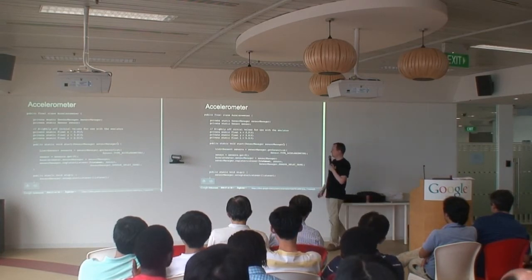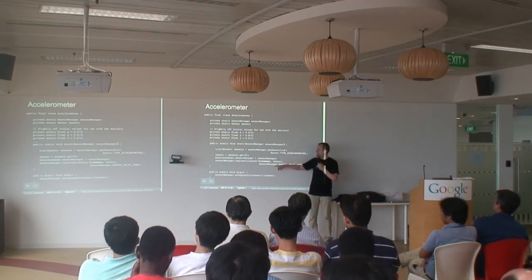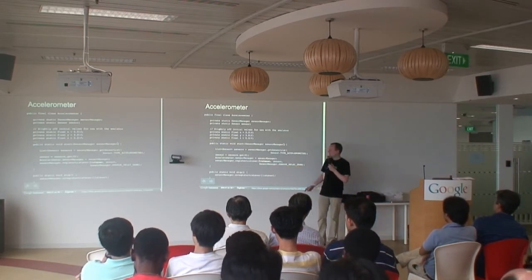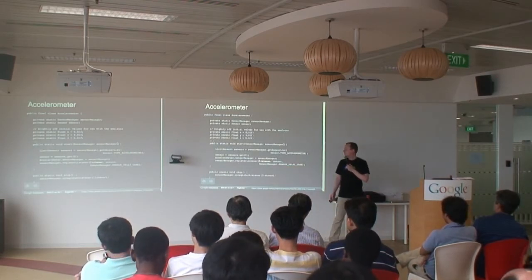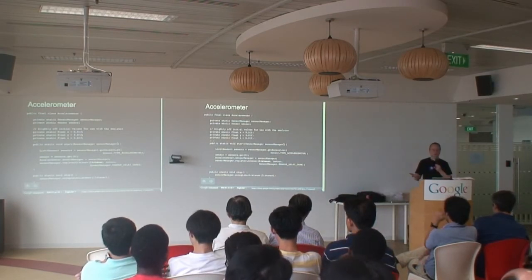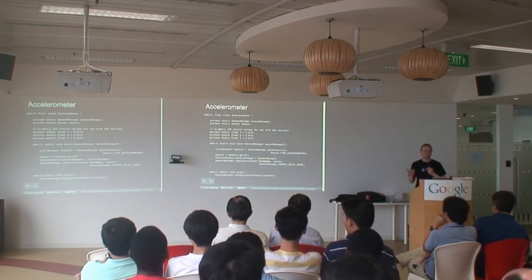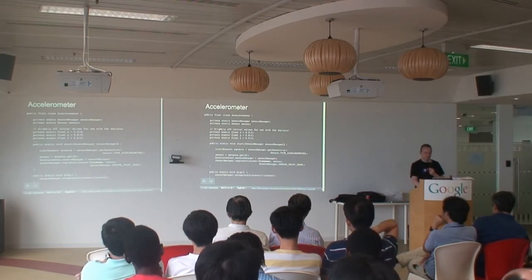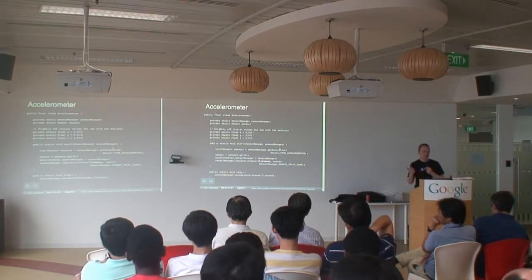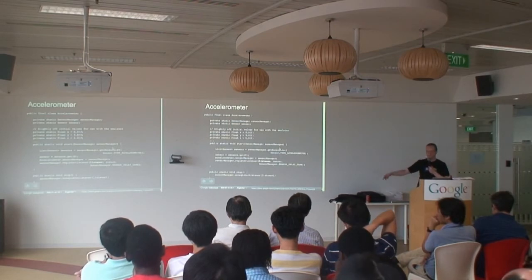So we save this sensor manager because we need to use it later, and we register a listener, that I will show on the next slide, to make sure that the listener will get events from Android each time the accelerometer value changes. So later when we want to stop the accelerometer listening, we just call the unregister listener method.